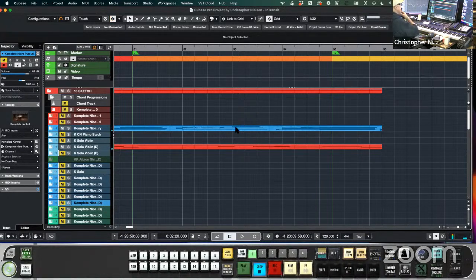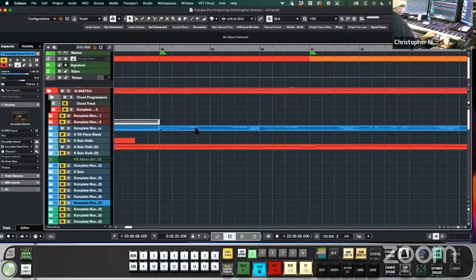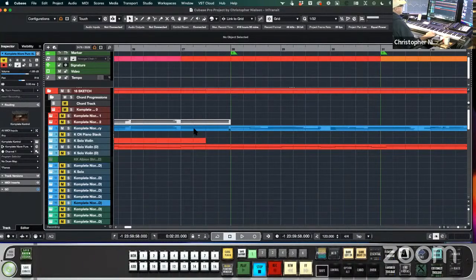So anyways, that's just an example. This chord progression is a G flat major 7 going down to a D flat major 7, and in this case, at this transition, it's coming out of the C major, because the chords originally went all 24 bars and then landed on the C major.